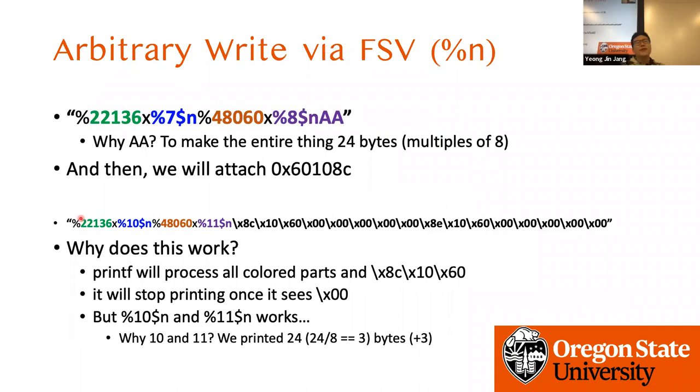So in 32-bit, you can also do this. But if you put the address first, you don't have to match the alignment. That's why I introduced that method first. But in 32-bit, if you encounter a 0-byte address, then you have to use this method. So for both 32-bit and 64-bit, this method is much safer, but you need to take care of matching the alignment. Then you will have no problem.